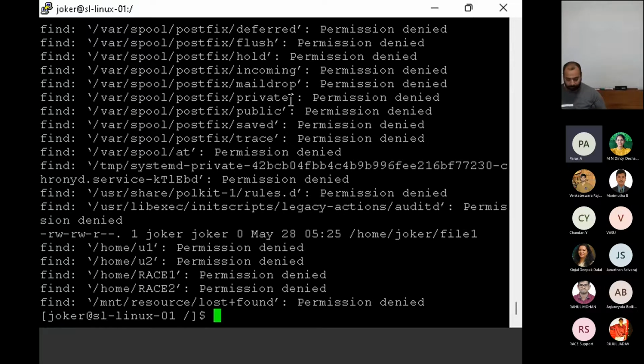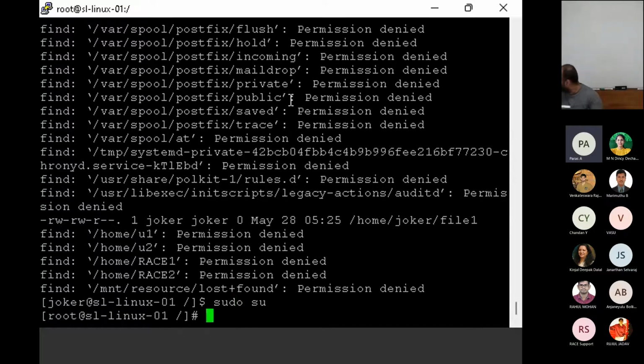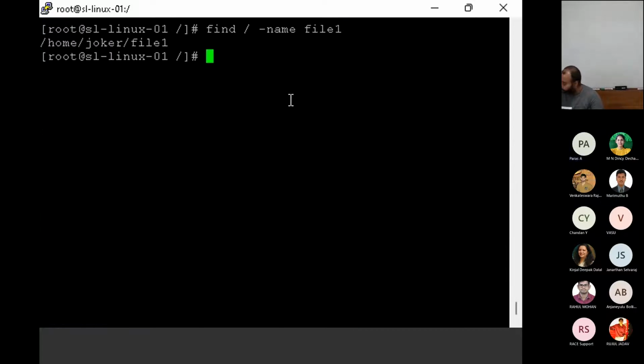Okay. Now let's say I do it with this and the same command. Let's say I do this only first. What I get is a path. I want to do an ls of this file.